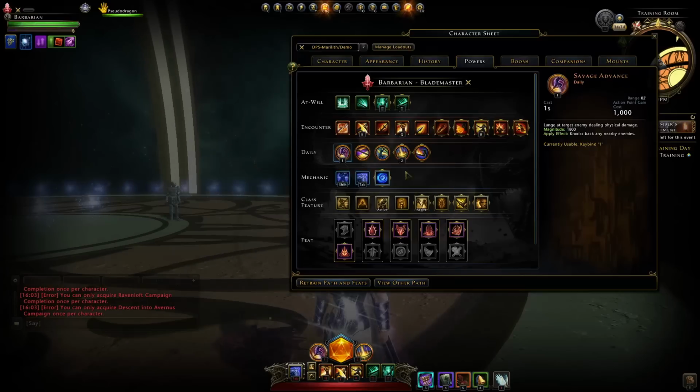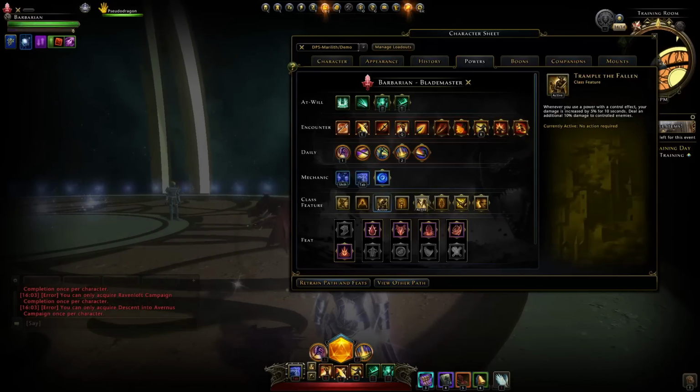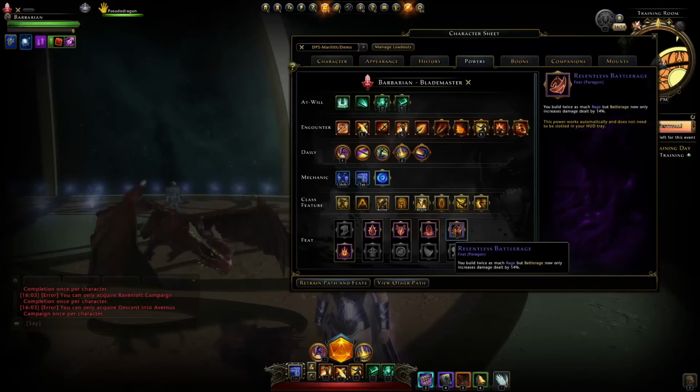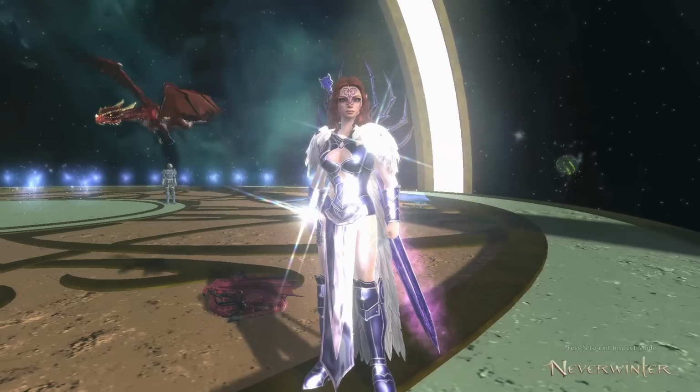For your daily powers, you want to be using Savage Advance. For class features, you want Trample of the Fallen and Steel Blitz. For your feats, you want Blood Spiller, Overpenetration, and Relentless Battle Rage. The other ones are more for AoE. Then we go to our AoE setup.